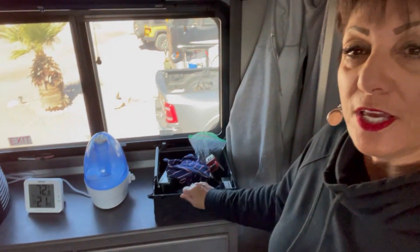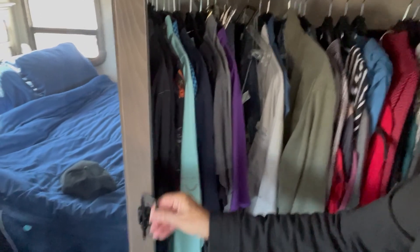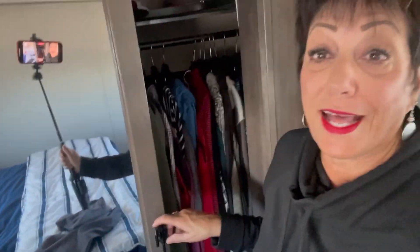We walk into the bedroom and everything that's on the dresser gets put on the bed. I've also used nano tape on the box for Jerry, so that stays there. For the closet, there's a hook right here that you've got to make sure you close all the way — again, glass — to make sure that doesn't go anywhere. There are a lot of little things to do to make sure nothing falls, nothing breaks, everything is secure. It makes a big difference when we arrive and open up the slides and take a big sigh of relief if things are where they're supposed to be.